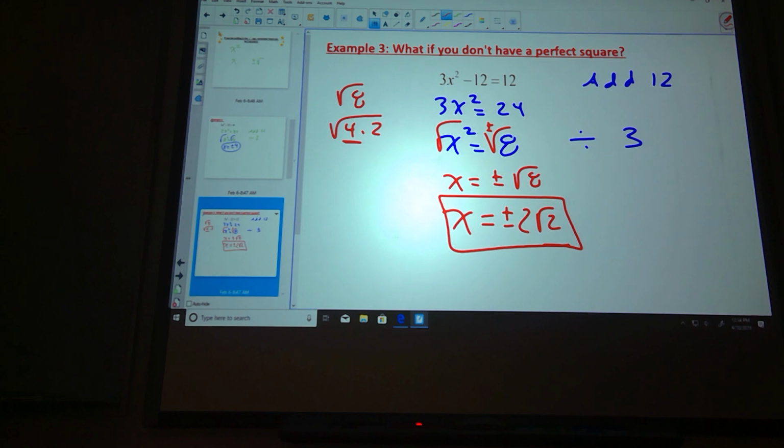Wait, you said if we square root it, we'll get the plus or minus. Do we have to square root it? Yeah, definitely. Because it would not have factored. Okay, but what's the point of the plus or minus? Because when I take the square root, think of difference of two squares.